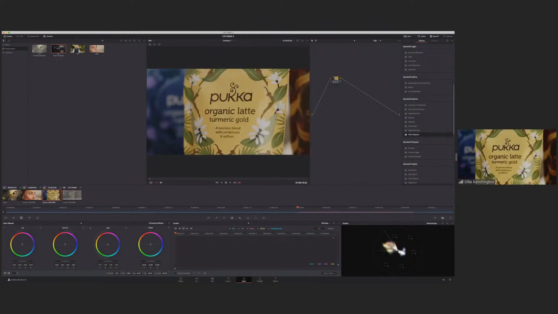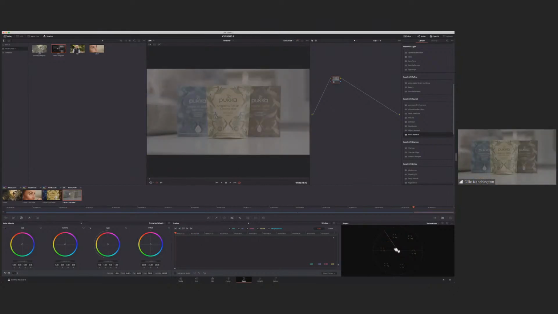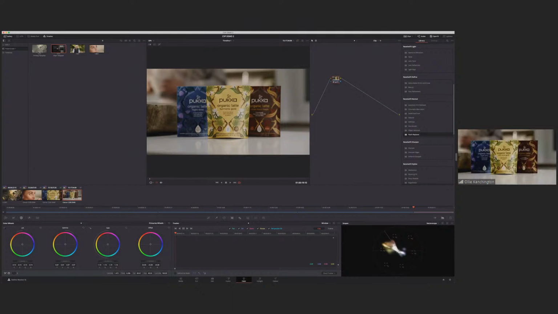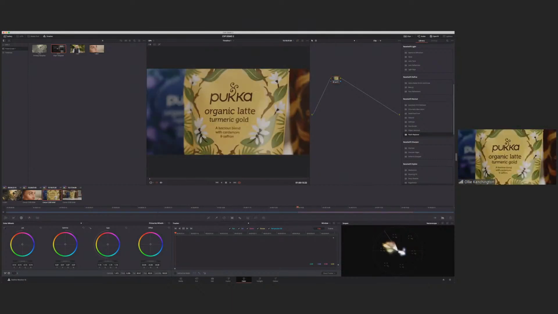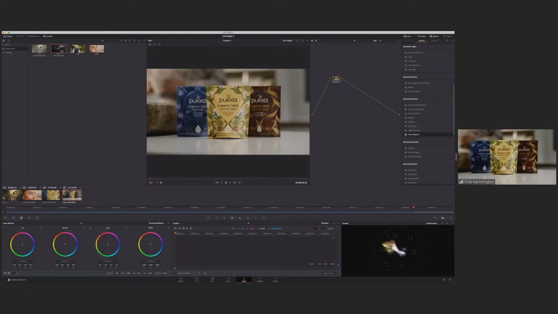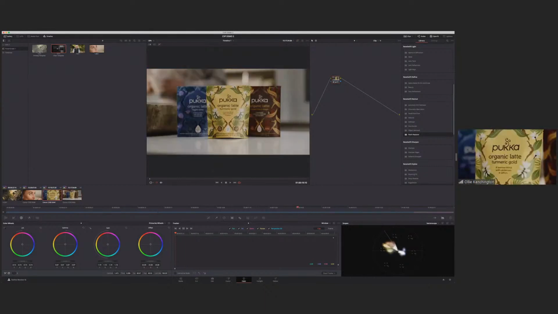So sometimes, and this is where the importance of color management in production comes in, which is something I've talked about separately on CVP an awful lot. This is where it makes this much easier. If I just copy and paste the grade from the previous clip, it's pretty much spot on, and that's because of our attention to detail in terms of the lighting. In fact, this whole sequence was shot to demonstrate color management, particularly from a lighting point of view. So I'm not surprised that it does the job incredibly quickly and easily.